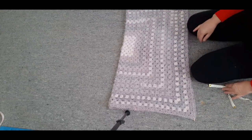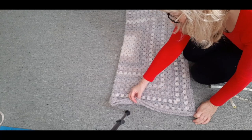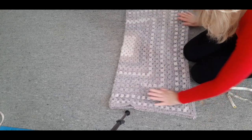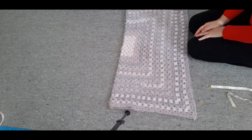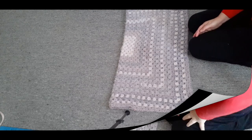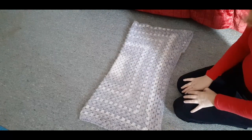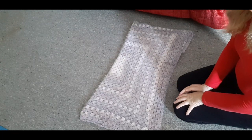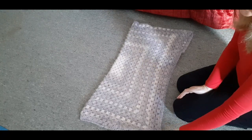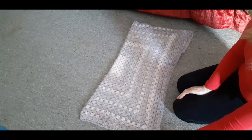When you sew, you sew from the bottom opening just up to where the armpit is — so you just sew both sides up to the armpit and that's what you do next. Now I've got it turned around the right way so you can't see my stitching down the side. Stitch it however you like — some people crochet the sides together, some people just use a needle and the yarn. I just use a needle and yarn, so now both sides are sewn up and the armholes are here.